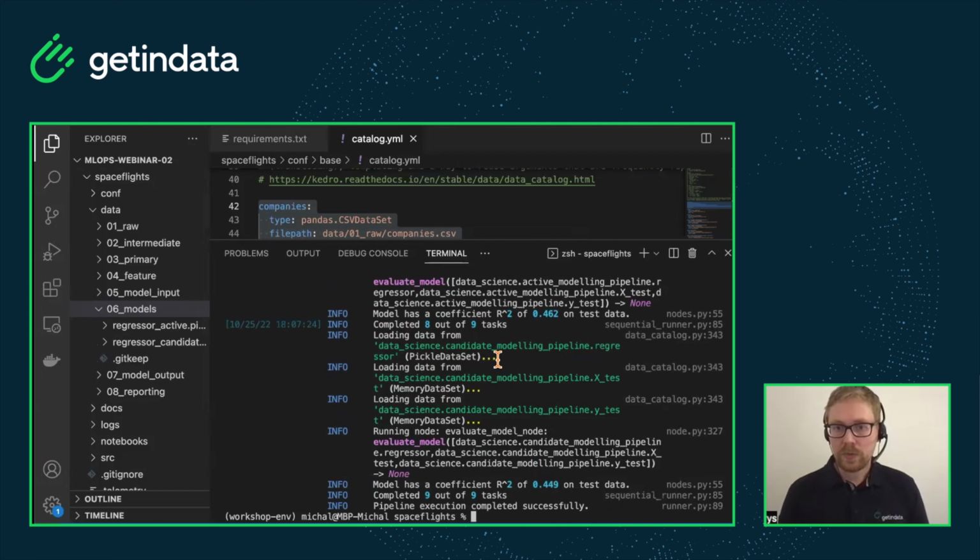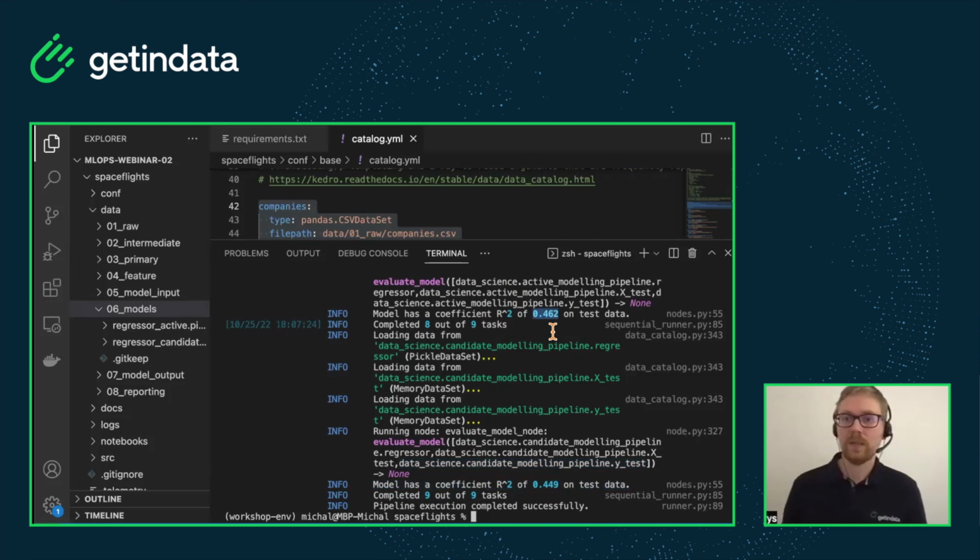You may even preview the model performance metrics because we print to the console the R square, which is 0.44 for the candidate model, and for the active model it was 0.46.